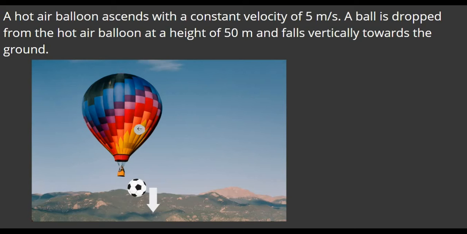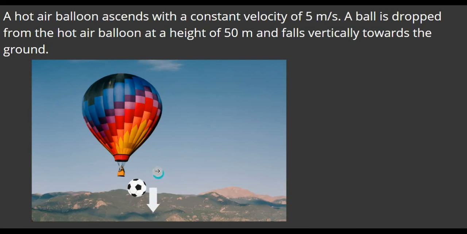So let us just look at this. You have your hot air balloon, and how it works is that the first thing you have to know is that hot air is lighter than cool air. So the air inside the balloon is heated, and the surrounding air is cool. That means the hot air will rise because it's much lighter than cool air. That's basically the basic principle of how a hot air balloon works. You can read up about it online. So there is a hot air balloon, it's going up, and then somewhere after it has reached a height of 50 meters from the ground, a ball is dropped down.